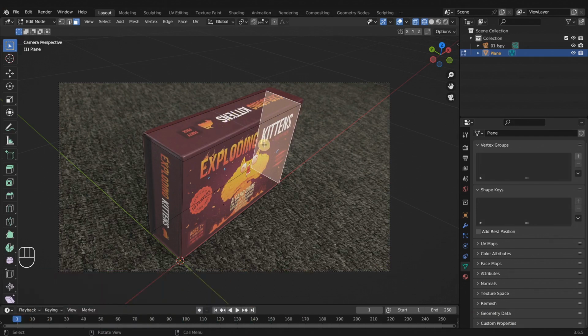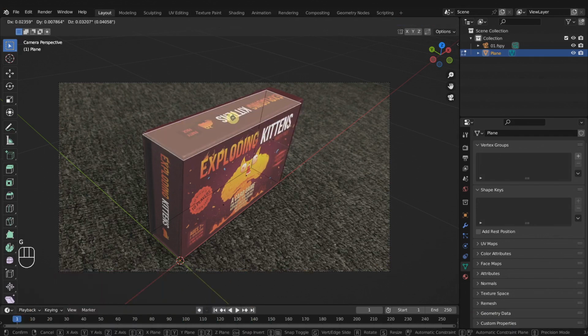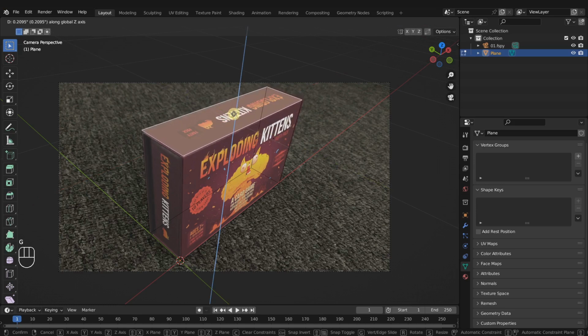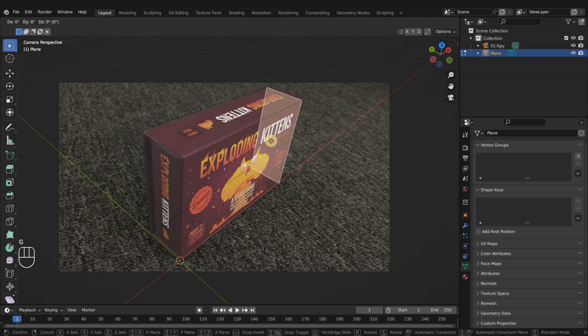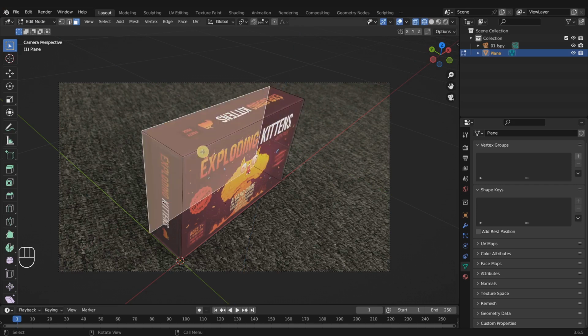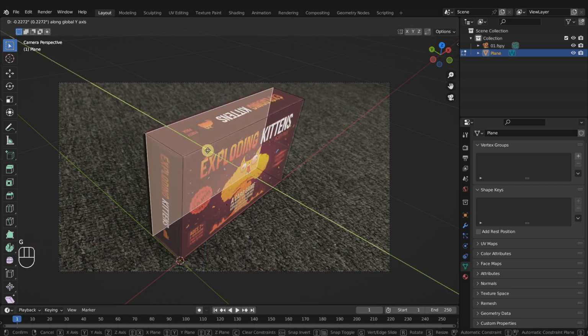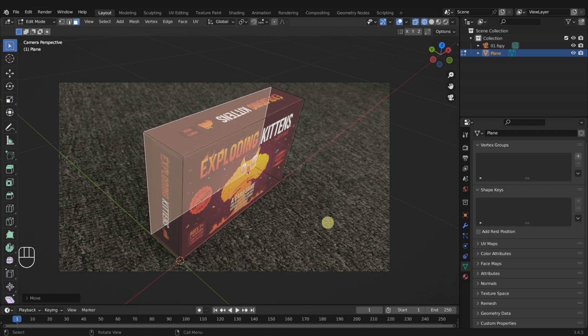So let's take the top. I'm going to take the top and move it up first. Yeah, see that's lining up really nicely already. And then the back one here, back like that. Oh, and then maybe the back face comes in just ever so slightly. And we kind of got it cut off over here, but that's okay.